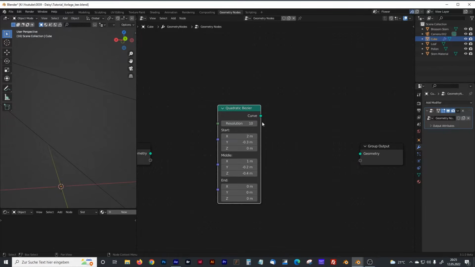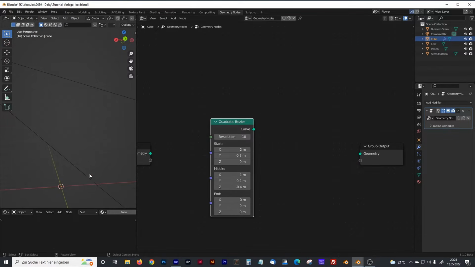That's important that the endpoint is at the 0 point, because later on we will bend and transform it, and if it's not at the endpoint at 0, 0, 0, it will behave a little bit strange. So let's connect it with the geometry node output, and there is our base for our leaf.